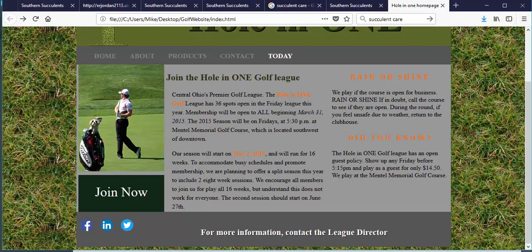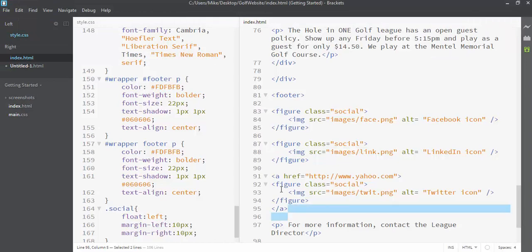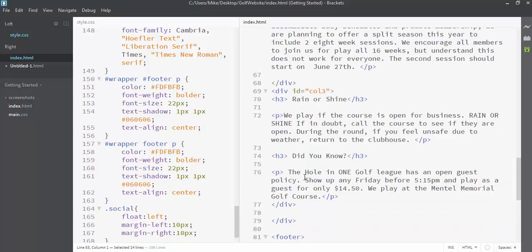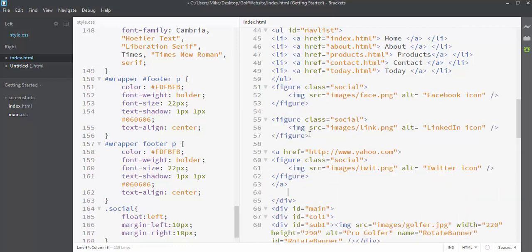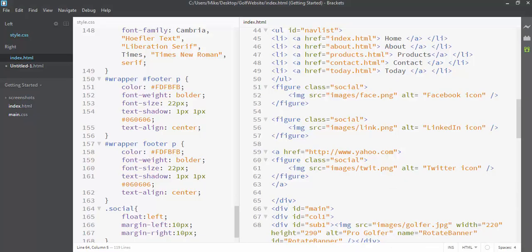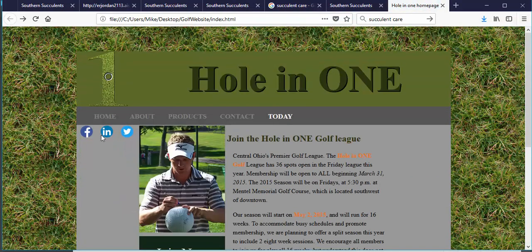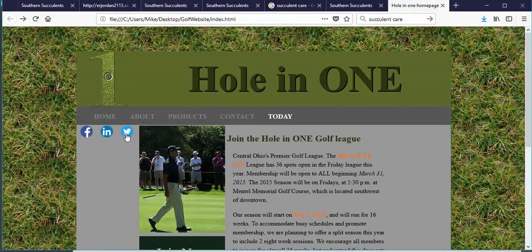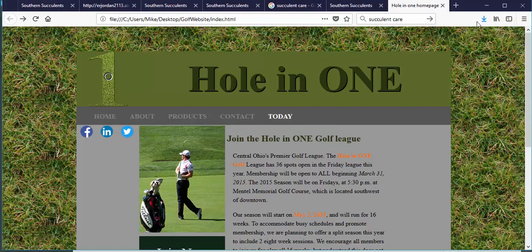For example, if I want this somewhere else, I can just cut it out or copy it and put it up here after our navigation bar. Now, if I refresh up here, you can see that it places it right after, and that's going to throw off your layout and so forth.